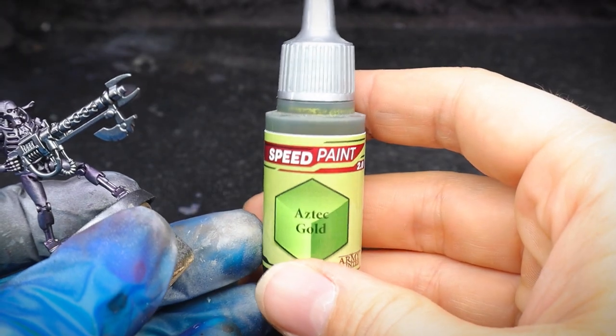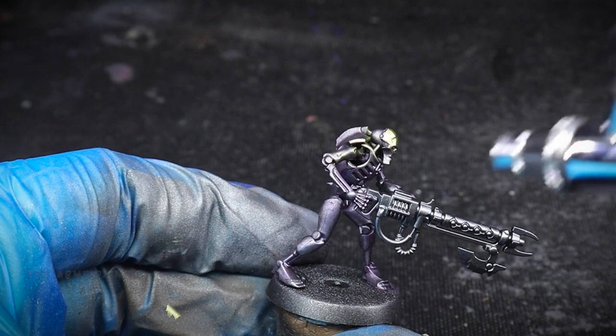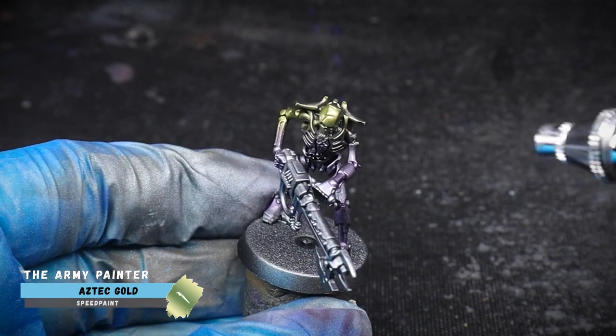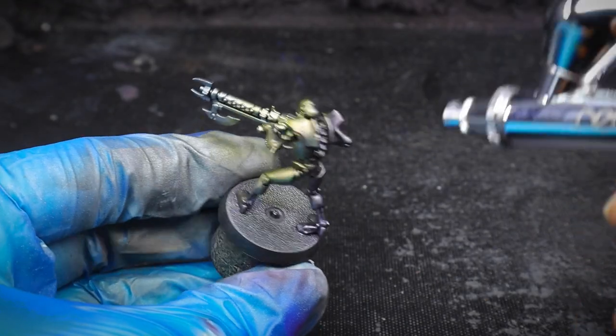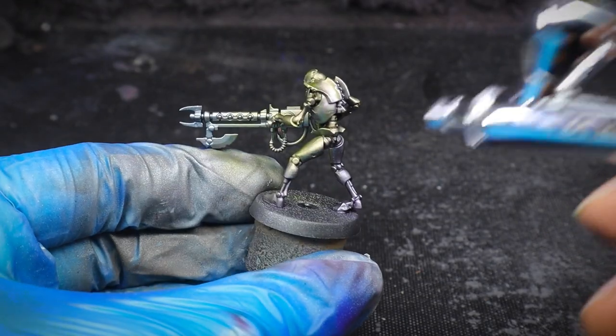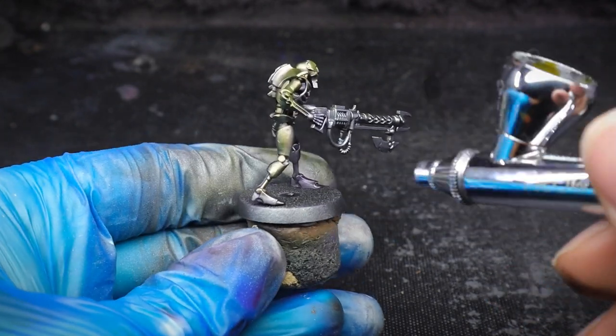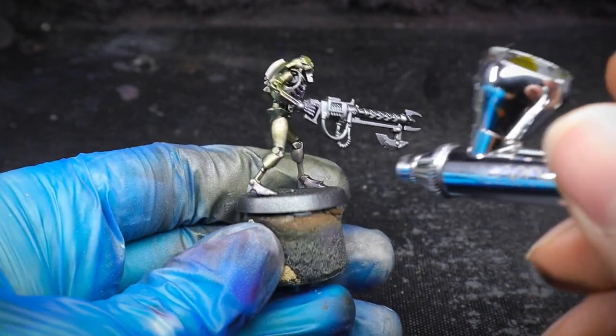Anyway, back to our golden boy Necron Tony. Aztec gold was used now to spray over the whole miniature. Did I need to do the purple tone? No, but I did want to show you what it would look like. So you're welcome, casual YouTube viewer. And it's not really going to affect our gold that we're going to spray on.